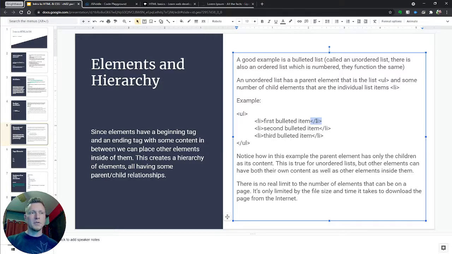If you overlap 2 of the same element, what's going to happen is you'll open the first one, and then you'll open the second one, and then when you go to close, it's going to close the second one because that's the one that's closest. That's the opening tag that's closest to the first closing tag that matches. Okay, they match. When you do a closing tag in HTML, it's going to go back up the chain and close the very next opening tag that matches that closing tag. And if you have them out of order, you're going to get unexpected results in your browser when you actually look at the page. So don't put them out of order.